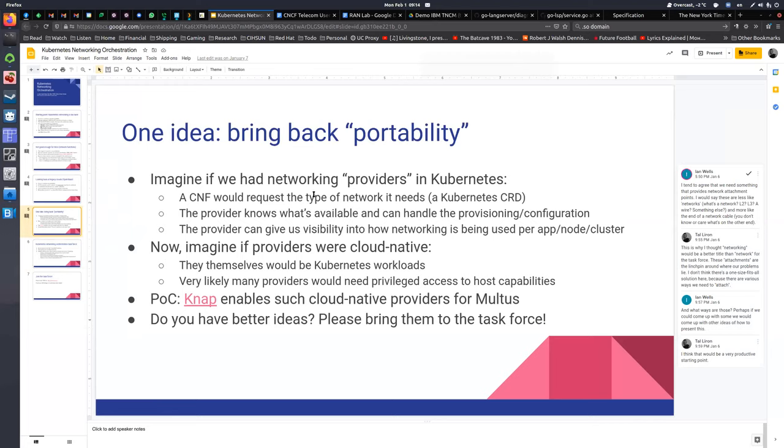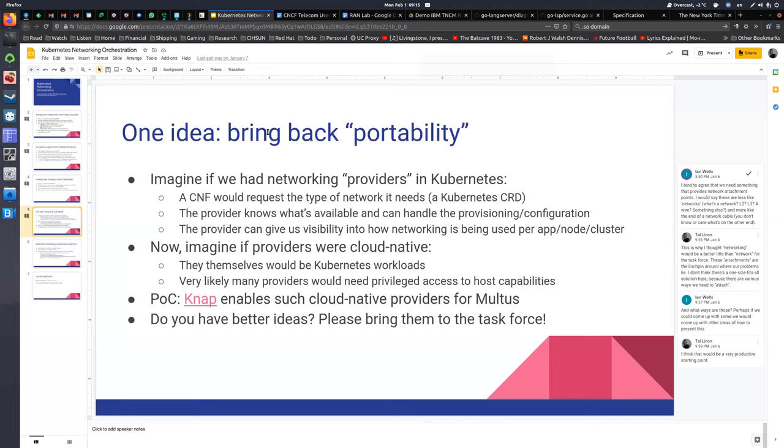So one idea I talked about was to bring back the idea that ties to what I mean by orchestration. Neutron in OpenStack is not amazing. It doesn't solve all the problems, and it also creates problems, but it does have some idea of networking as a service, right? You request the provider and the provider provides something. Now, we don't want exactly the same thing in Kubernetes in terms of being able to provide the same thing, but we do know that some component in the system needs to manage this for us and manage all the different clients that require that provisioning, right?